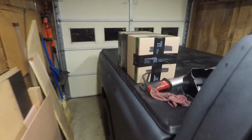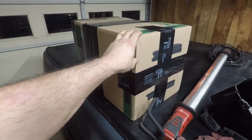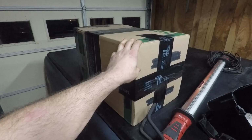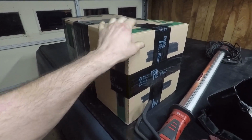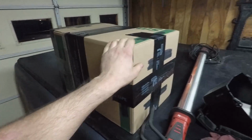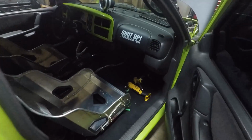Let's see here. This is the Trailblazer SS intake right here, all packaged up with the factory rail. This is going to go up in northern Ohio. Guy's buying that. In fact, I'm going to meet him tomorrow for that. As far as the truck, I haven't done much, to be honest with you. Just getting more of the wiring done. It's so damn dark in here.